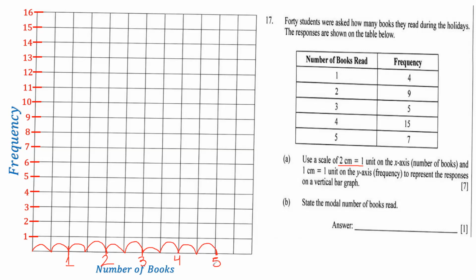Do you all understand that? Yes, sir. Or you need me to explain it again? Anyone need me to explain it again? Or you understand it? Notice it says 2 centimeters to 1 unit. All right, so let me explain that one more time for those who may not understand it. 2 centimeters to 1 unit means that you're gonna count every 2 blocks is 1 unit.